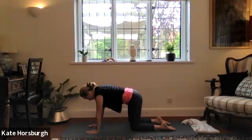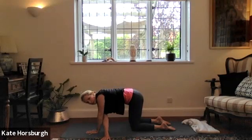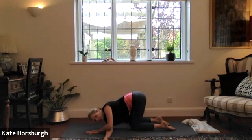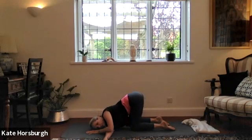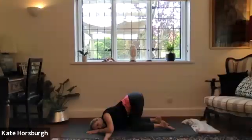So we're going to take the right hand off and we're going to thread the needle. So send your hand underneath, through, down to the mat, and then just slide the hand away. Bring yourself down to the mat. So we're coming to rest on the right shoulder. Hips are up.